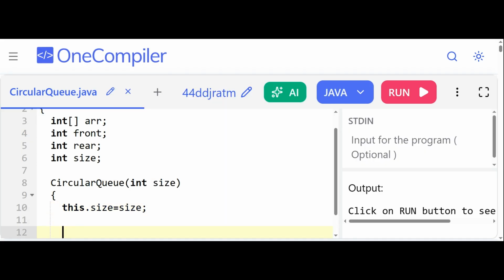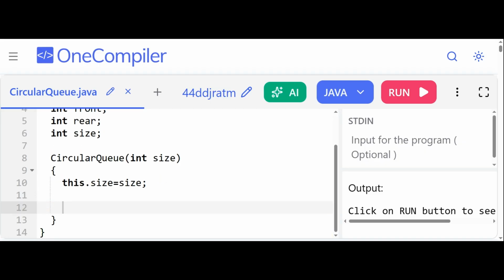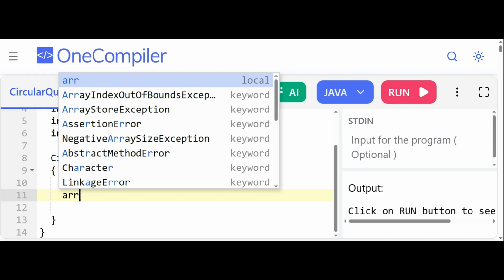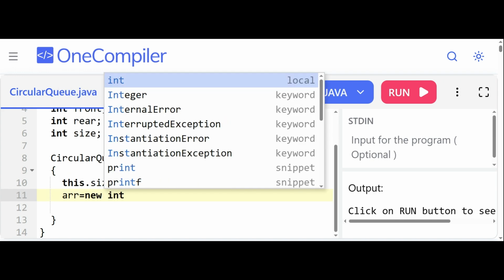Now for this, you don't need to have a capacity variable. In our last simple implementation using an array without a circular queue, you would need a capacity to check whether you have reached the end after you fill it, but this time you don't want that.